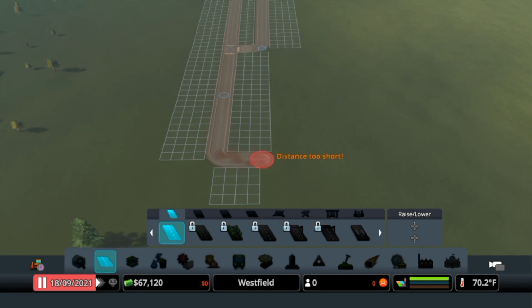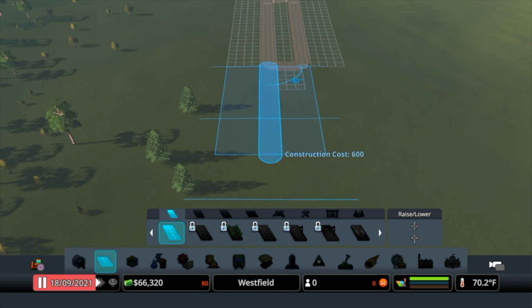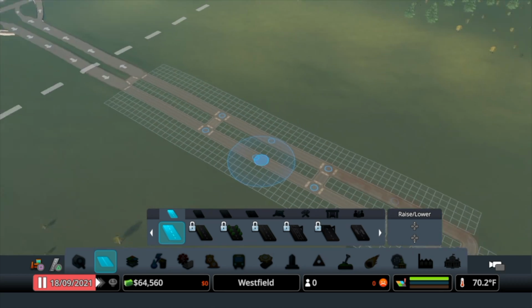Repeat it, 2, and then over, and then down. And then we're going to do it one more time. So it's a total of 3 times. We're going to repeat the 2 times down, over, and connect.